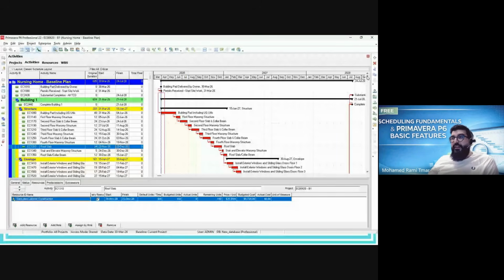Impossible. According to my experience, it's impossible, especially in the largest schedules. If you have a schedule of 10,000 activities and we filter on critical activities, it's not possible to detect easily with your eyes if those activities are part of the same path or not.